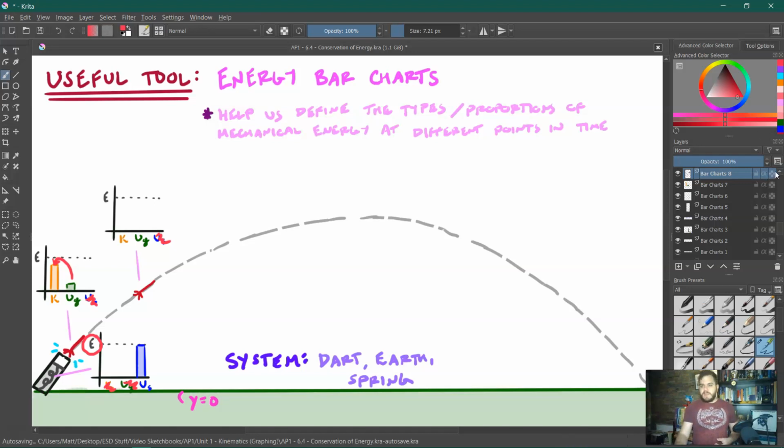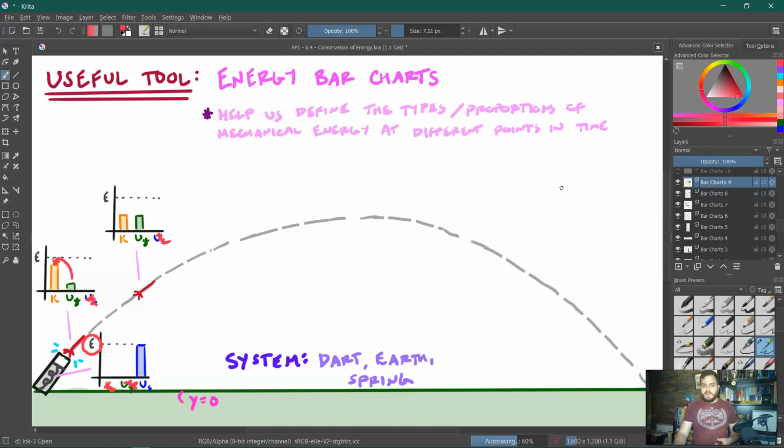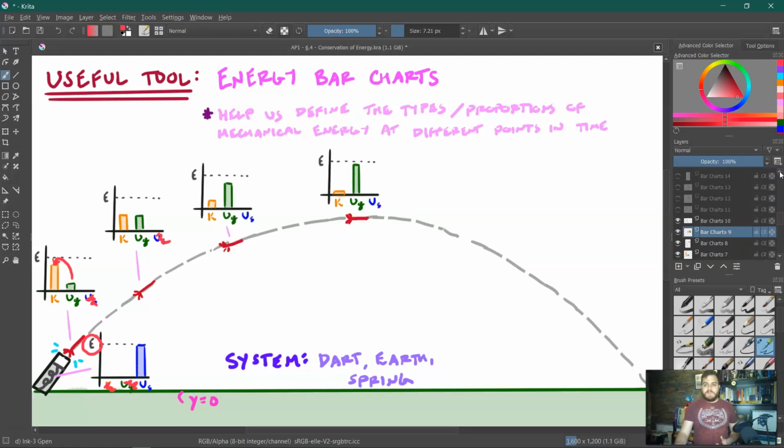And in fact, let me go ahead and draw that right here. And another way to think about it is the kinetic energy is being transformed into gravitational potential energy as the dart continues to rise. Now, this is in fact going to keep happening until we get to the top of the arc. As it goes higher, we get more gravitational potential energy because more kinetic becomes gravitational potential. And at the top, even more kinetic becomes gravitational potential.